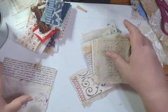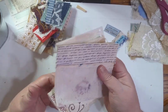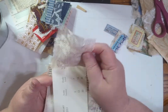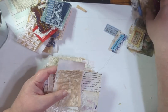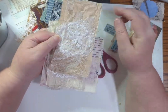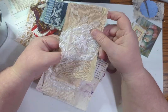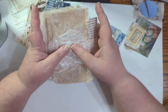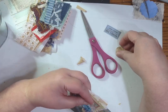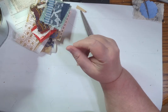So I've separated things that I will probably use that may be close to ready or ready to put into journals. And things so bases, and then things that I may want to work on a little bit more. These were fun ones, so these were some of the first ones. It's just paper. I made a pocket. I used that fabric and some lace, and then I added that other lace, and that was really fun to use. And these are little bits that I will be using later.